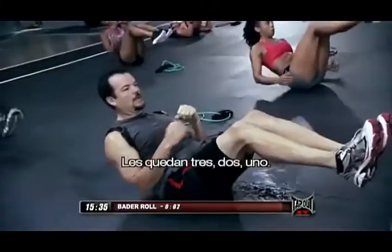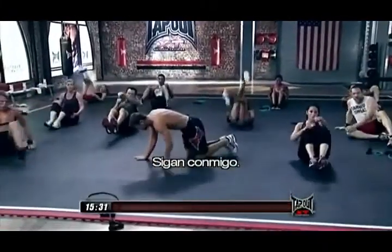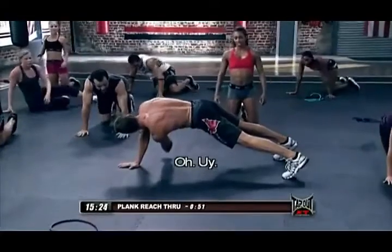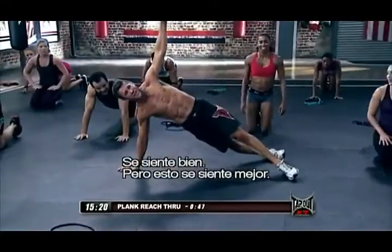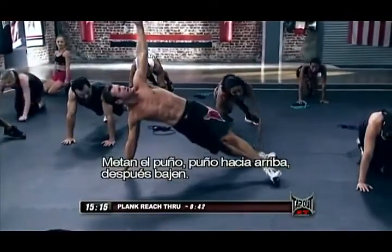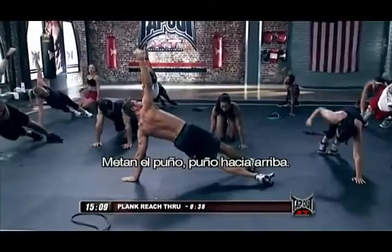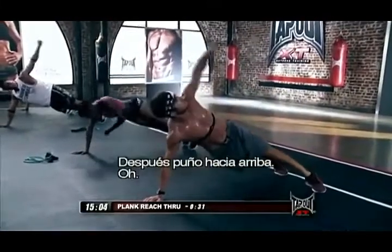3, 2, 1, stick with me. We're going with a plank reach through, look, punch. That feels good, but this feels better. Punch through, punch up, then drop down. Punch through, punch up. Little back shot, punch through, then punch up.